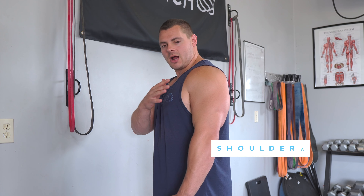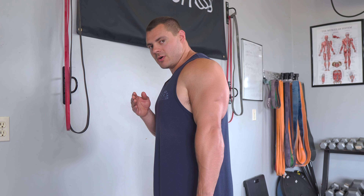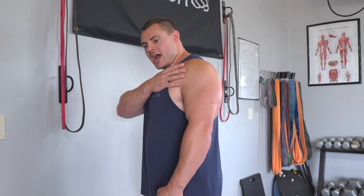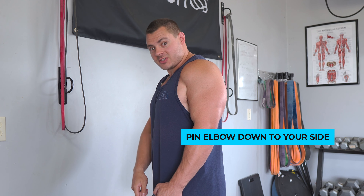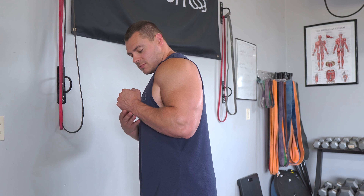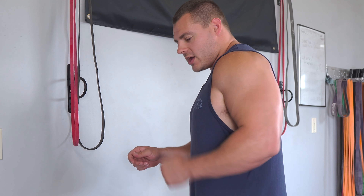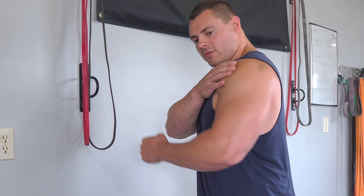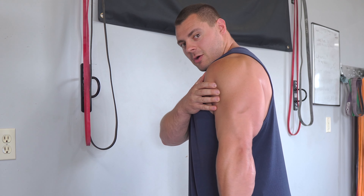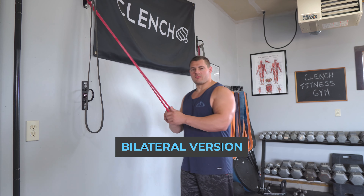This exercise primarily focuses on the flexion and extension of that elbow joint. We want to set up our shoulder and elbow in a proper position to get maximum extension of that tricep and maximum retraction as well. Retract that shoulder blade, pull the shoulder back and lock it into position, then pin that elbow down to your side so that the only thing moving is the elbow joint. Pivot your wrist and forearm about that elbow joint, squeeze hard at the bottom, and let it up nice and slow. The humerus bone should stay stationary — all the load goes into the tricep.